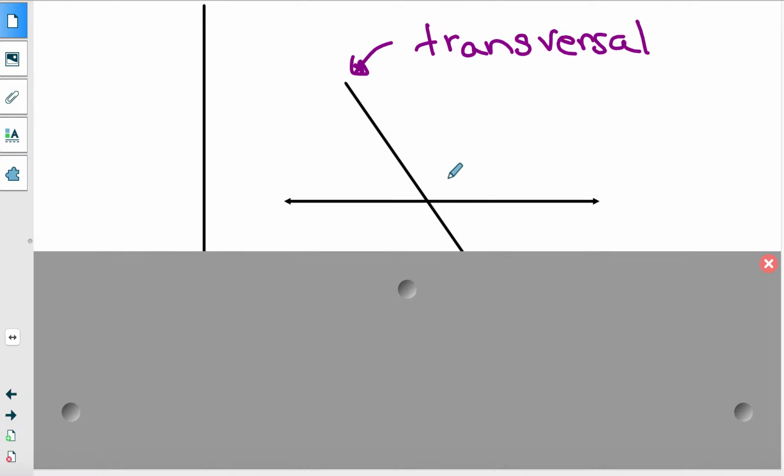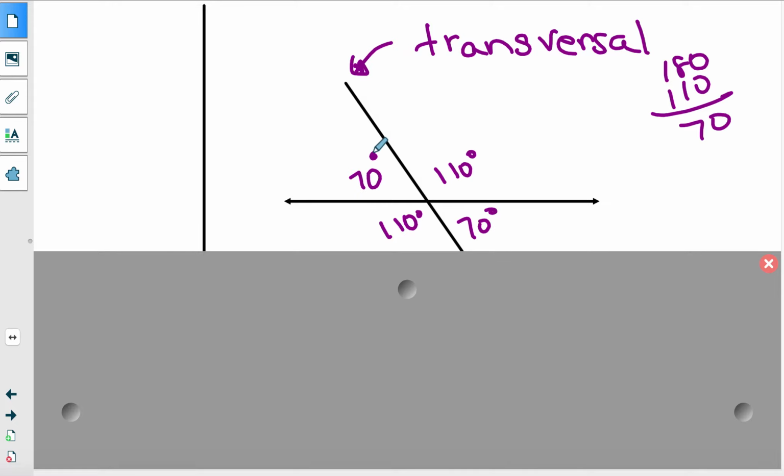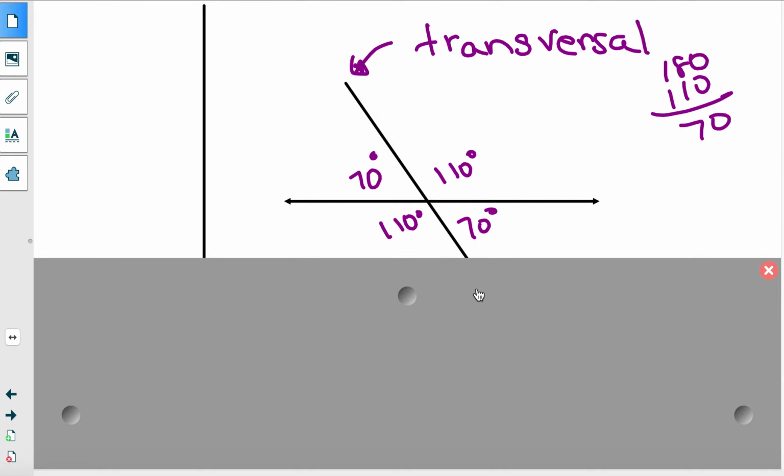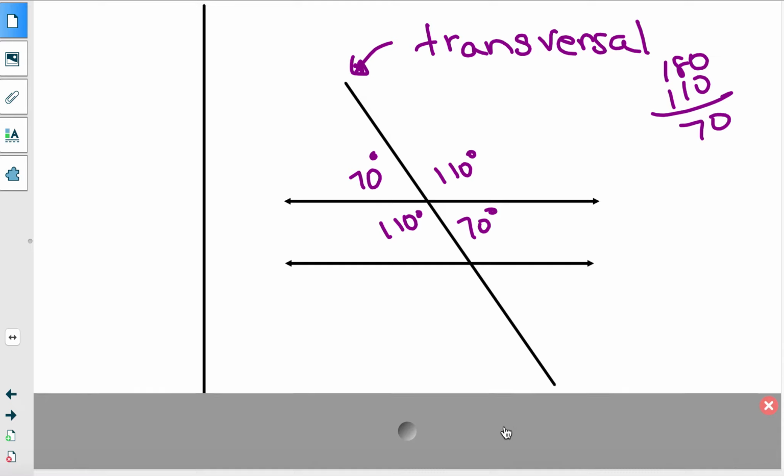So if this was, let's fill this in first. If I tell you this is 110 degrees, go fill in the other 3. Well, if that's 110, this is 110, which 180 minus 110 is 70 degrees. So this would be 70, and this is 70. Okay, pretty cool. Vertical angles across are the same size. Okay, so everything's the same as what you just did before. The difference now is that corresponding angle. That only happens on these kind of lines, parallel lines.